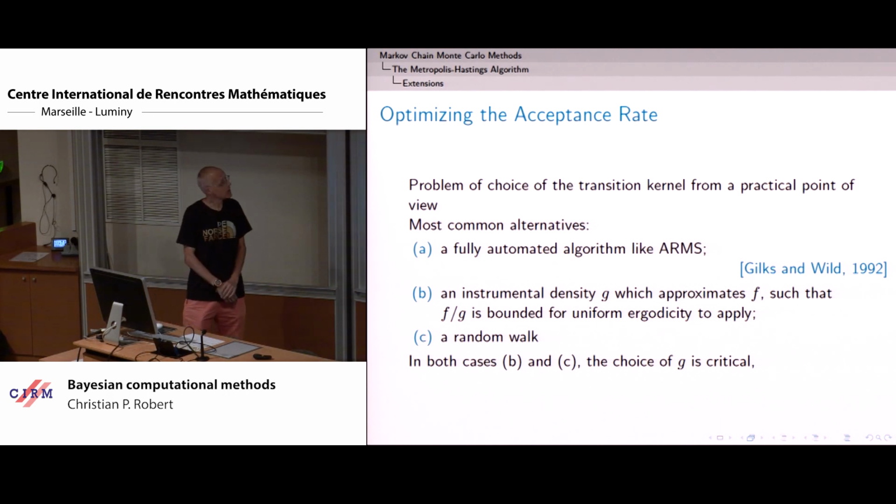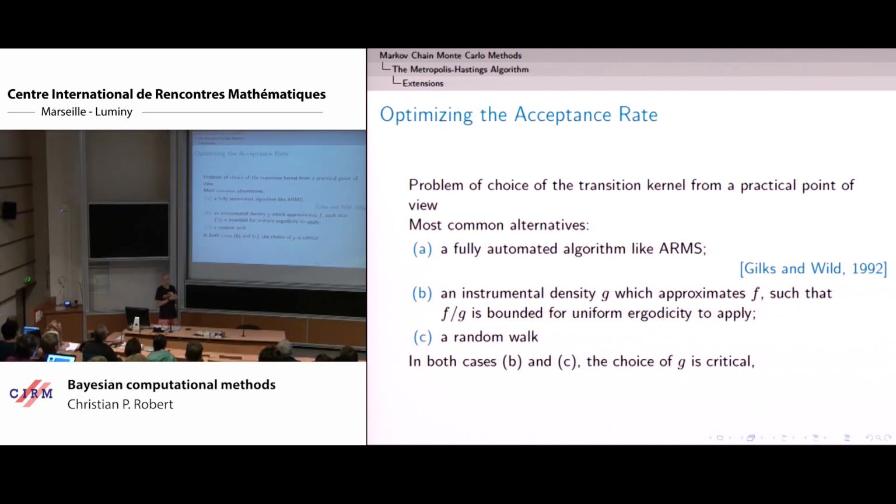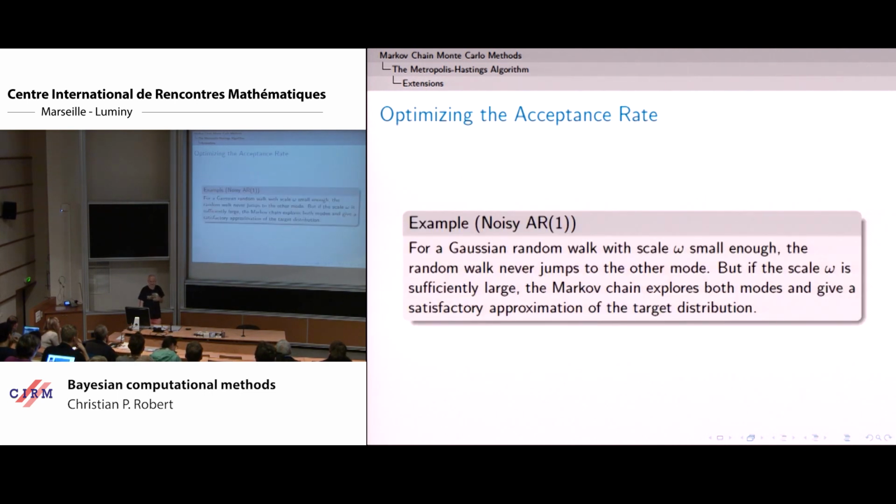Now, that leads to this quick mention of the acceptance rate. What is the acceptance rate? This is the average probability of acceptance of a Metropolis-Hastings algorithm. And if it's very large or very small, the algorithm will not be particularly efficient. And when you can manage to calibrate your algorithm to reach a certain acceptance rate, there are methods to aim at given acceptance rates that are, again, proved to be the optimal ones. And that leads to adaptive MCMC that we'll mention in a minute, just to show the impact of the acceptance rate and the calibration of the scale.